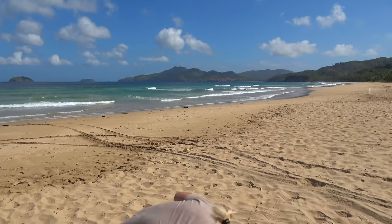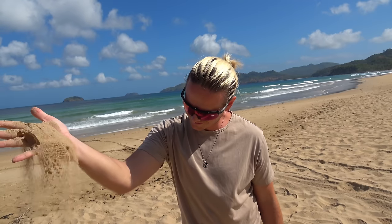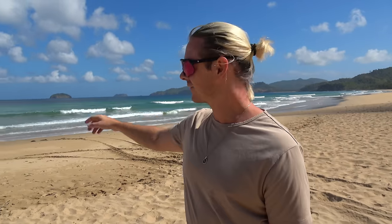So when we were driving here, we were talking about different surf towns around the world. This reminds me of Santa Teresa in Costa Rica. The beach here is unreal. Let's do a sand test. Look at this. So surfing on beach breaks, it's much nicer for when you're starting out. But here, there's probably not gonna be any rocks or dangerous things that's gonna hurt us today. Very excited because Jay, you're here with the camera, and maybe we're gonna get some footage of us actually surfing.